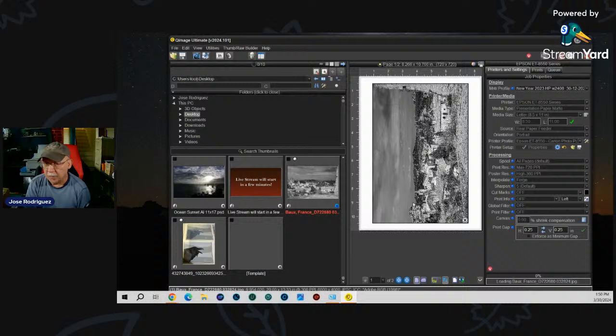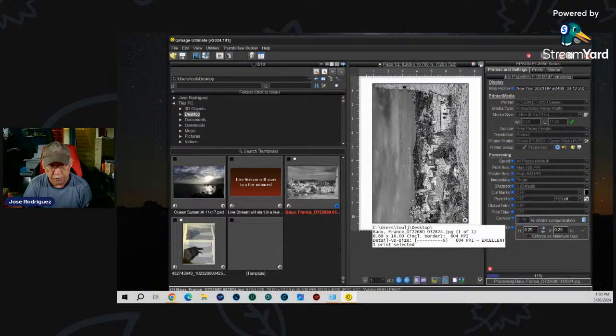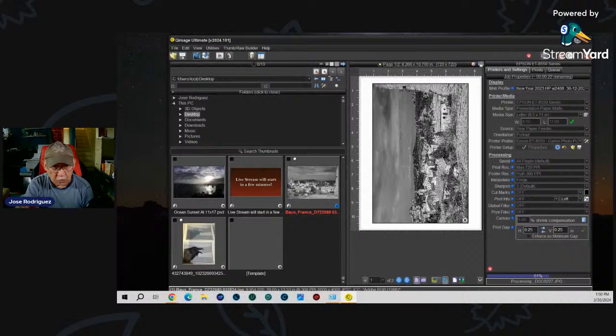Now, I did this by hand, step by step, but I didn't really have to, okay? Once the queue is up, I'll show you what I have been able to do with QImage. As long as I'm using that particular paper, the custom profile that I made, and the letter size media size, as long as those three things are the same, I can just recall it, and I don't have to be checking and picking and searching. So once this loads and begins to print, I'll walk you through what I already have preset. Say this is the type of layout that I like.